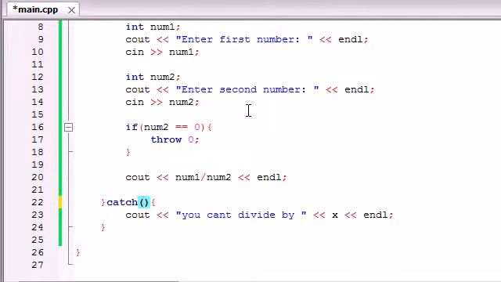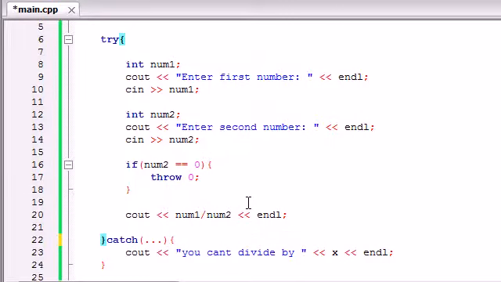Now, aside from covering that, I don't need to show you guys the different types of error messages you can catch. But what I do need to show you guys is this little thing right here, the ellipsis. You're saying, what the heck type is this? Okay, I understand that I can catch ints and characters. Whenever you just want any error message to be caught, for example, you don't know what error message is going to happen in this try block, but anytime any error message occurs, you just want it to be caught right here, then you can use the ellipsis.